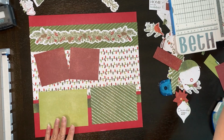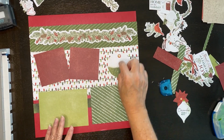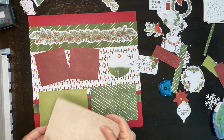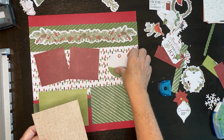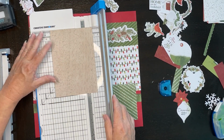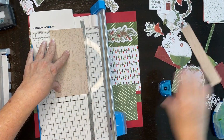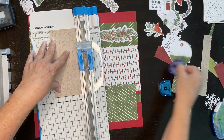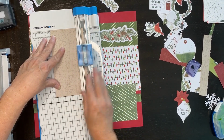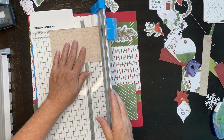And then over here, I would do some kind of a journal box, or you could even use one of these. I could even use this. Cut this into a cute little journal box. So let's do that. I'm going to make it 3 1/2 by 3 1/2. So I'm going to cut this down just a little bit. Yep, did it again. So we'll trim that up just a little bit more. Get rid of that. And then we'll come over to 3 1/2.